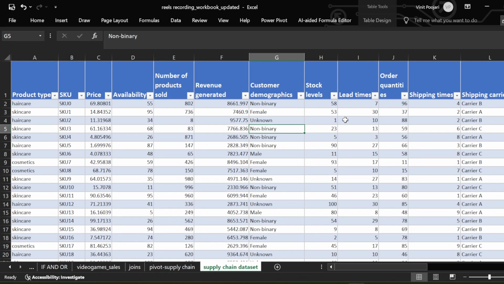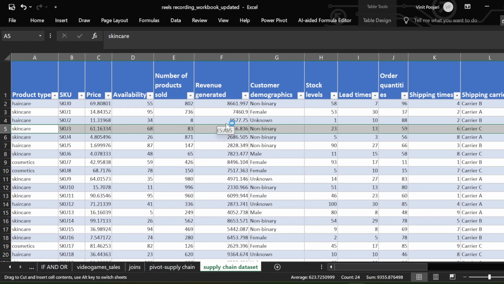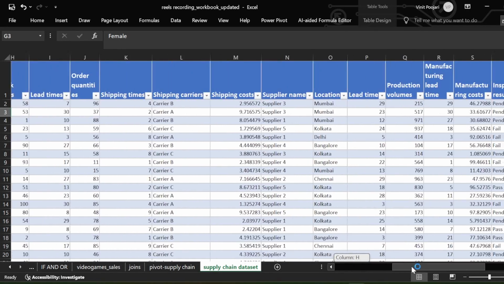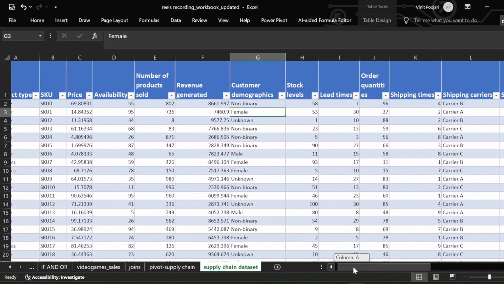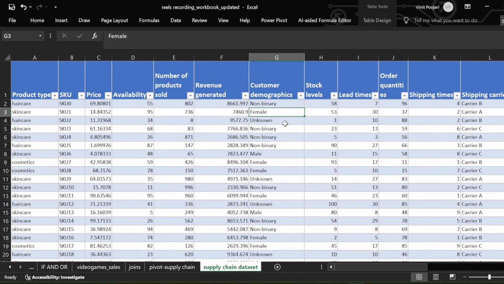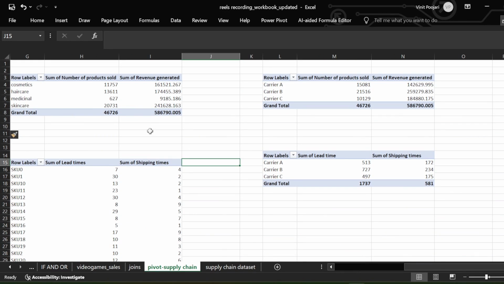So what I'm going to do in this case is take this supply chain data set that I have over here, which I got, I think, from Kaggle. So I have this data set, and now we are going to be doing some pivot table analysis. I have created 4 pivot tables already on this, and I've put them all within the same sheet. If you don't know how to create pivot tables, or how I was able to bring them all in the same sheet, I would request you to please go back into the series from the first video and check them all out, so that this will all make sense to you.